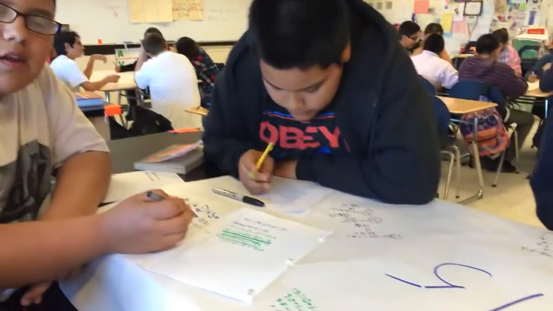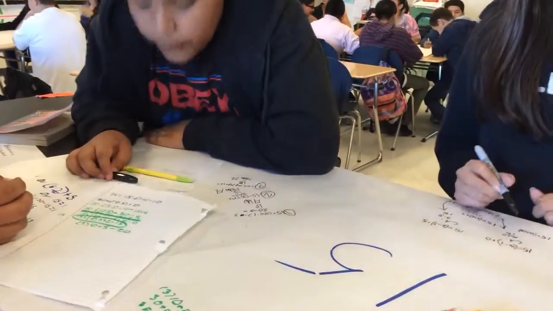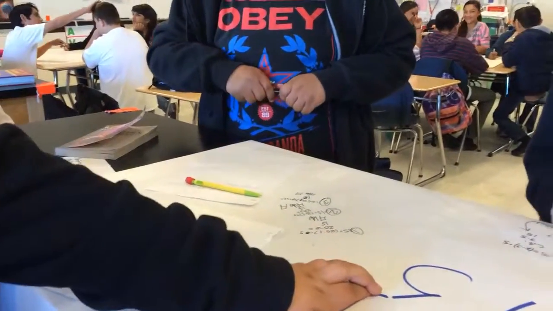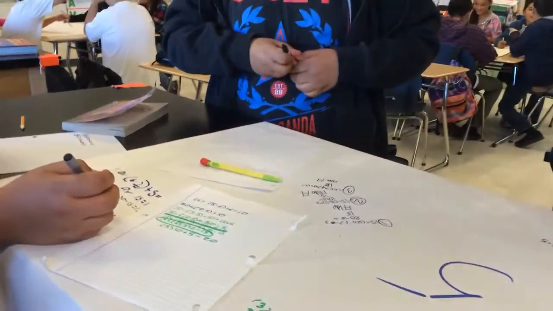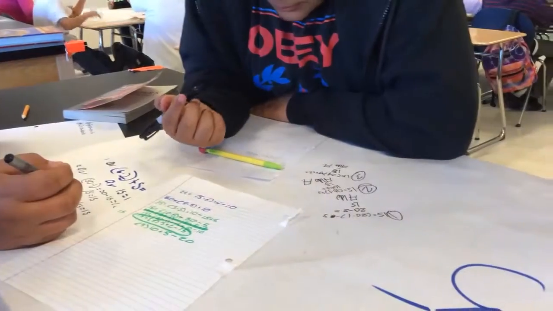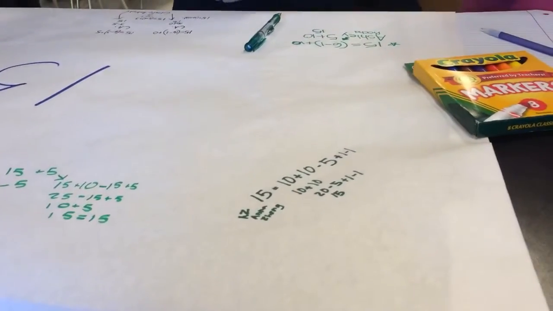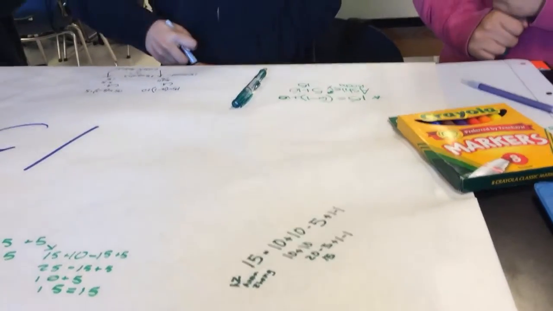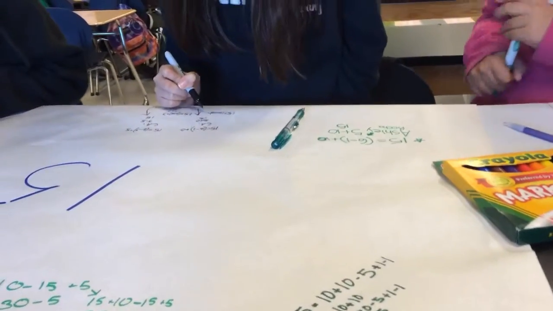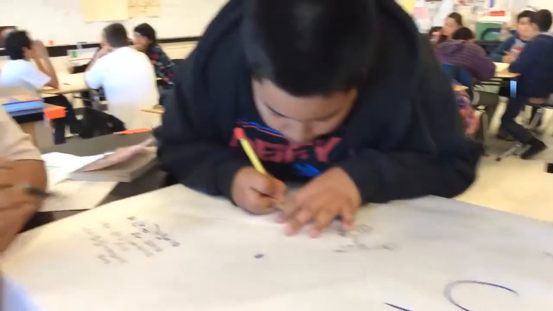Okay. And where'd the 15 come from? 15 came from right here. Okay, is that the number I gave you? Yeah. And then you're finding all different equations that equal 15. It looks like you have a lot of work here. So does anyone want to tell me about their equations? Okay, David, tell me about yours.